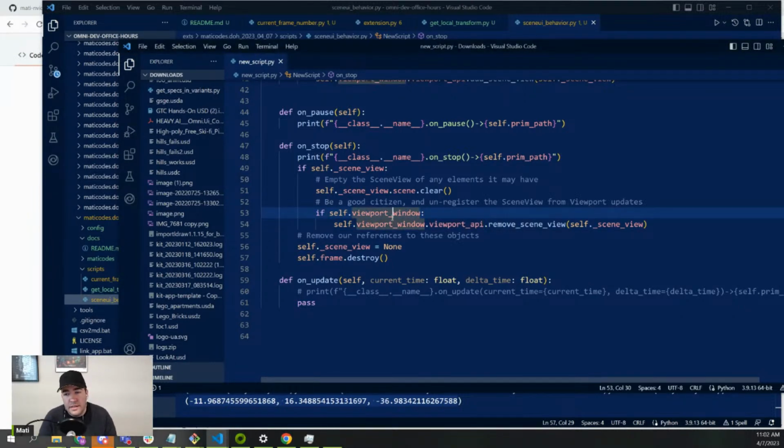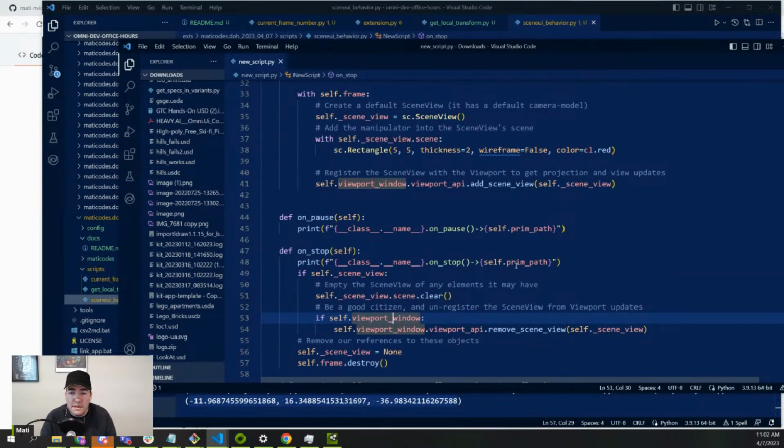I probably didn't need to restart Create for this because I properly destroyed this stuff. Did I properly destroy this stuff? Yeah, because the failure would have happened.